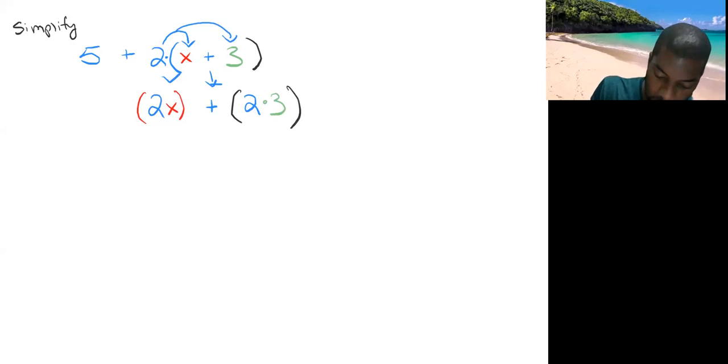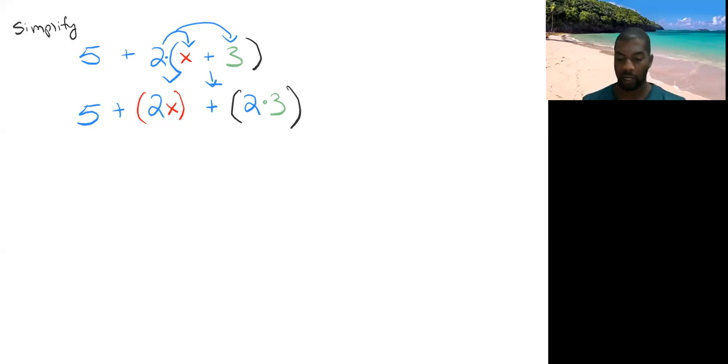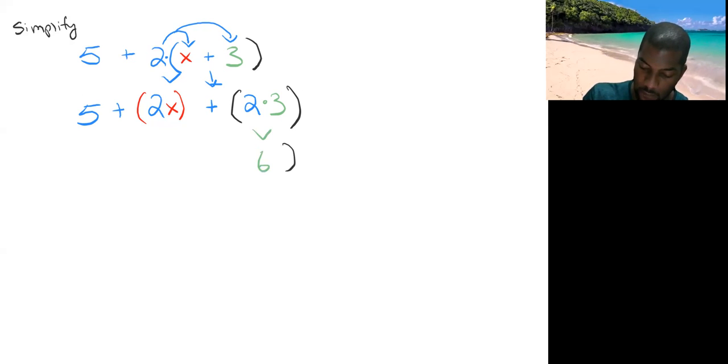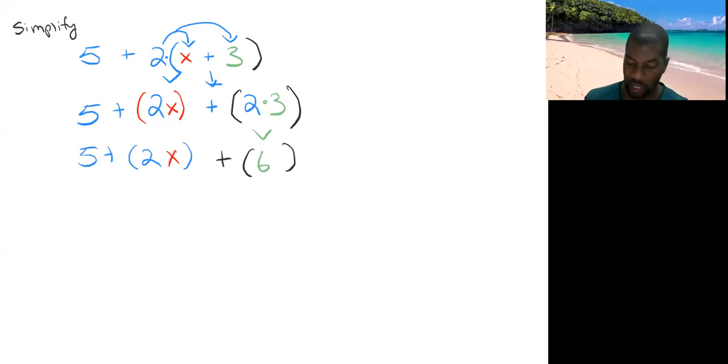And if I rewrite everything, it'd be nice and clean. And then I can solve using PEMDAS. Do I have parentheses? Sure enough, the 2 times the 3. That's 6. And I just clean up the whole problem step by step. All right, do I have exponents? No. Multiplication? Already did that with the 2 times 3. Division, I don't see any. Now addition. Yes, I have addition. I've got this 6 here, and I've got this 5. I can rearrange this because it's a normal 5 plus 6.